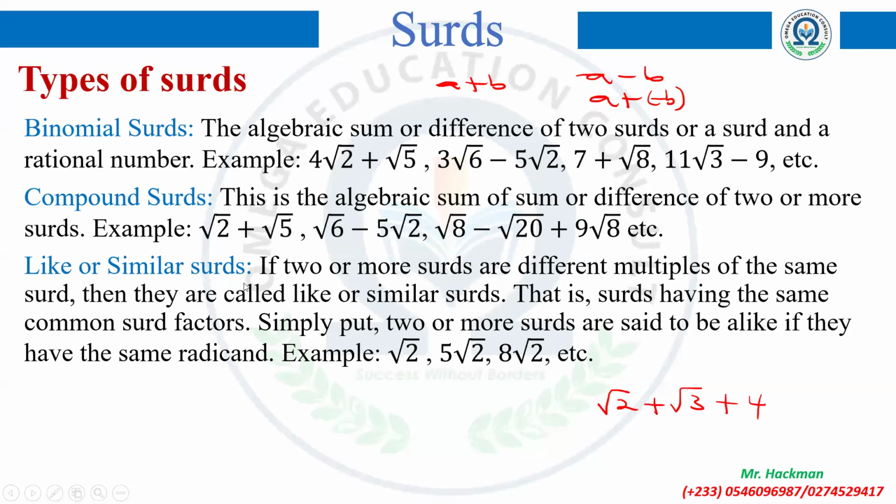In math, anytime you are dealing with an algebraic expression, how do you say that two terms are alike? How do you make the determination? Under what situation can we say that two terms are alike? Any ideas, any suggestions, any answers? My professors, today you are not responding. Okay, Prof. Paulette. If they have the same denominator. The same denominator, then they will be alike. So it means if your expression is not a fraction, then you cannot say that they are alike, because once a denominator comes in, then you are dealing with a fraction. In fractions? No, I said algebraic expressions in general.